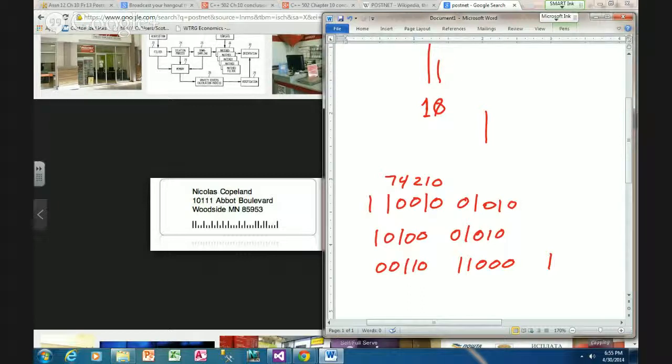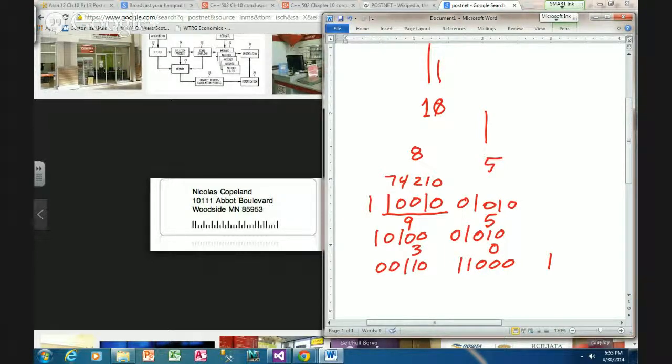So if we decode this by hand, 7 plus 1 is 8. 4 plus 1 is 5. 7 plus 2 is 9. 4 plus 1 is 5. 2 plus 1 is 3. And 7 plus 4 is 11, which is 0.